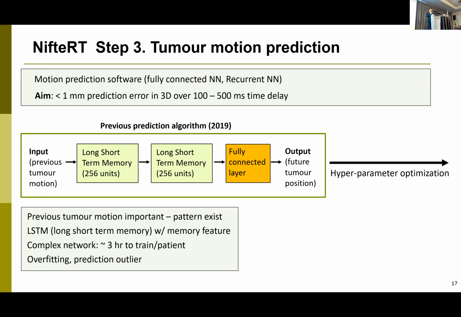But I didn't really care about training time at the time, because in radiotherapy, every patient has to go through something called the simulation session. So this happens about a couple of weeks before the actual treatment session. I have this 2 weeks of time to finish the training. But because this was quite complex, I saw overfitting and the prediction outlier issues. You know, it predicts like my tumor is gonna be 20 centimeters away from my original position. That shouldn't happen in our body.